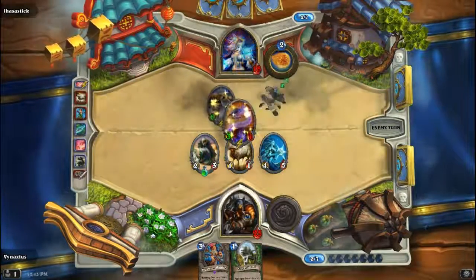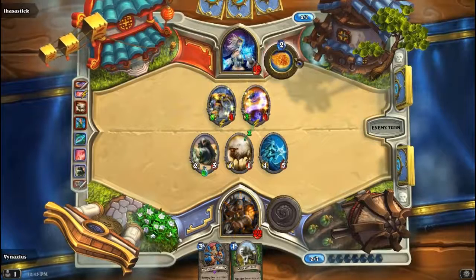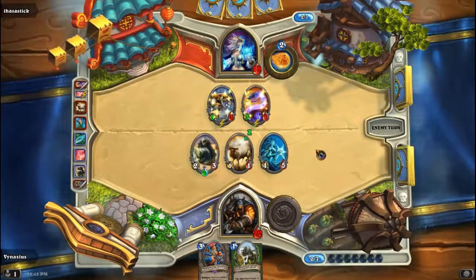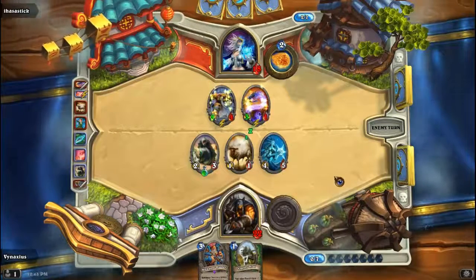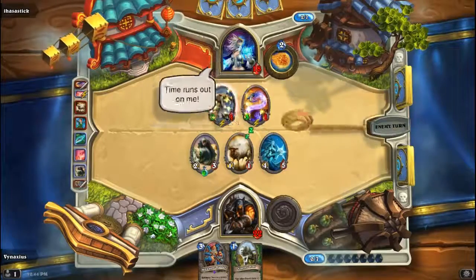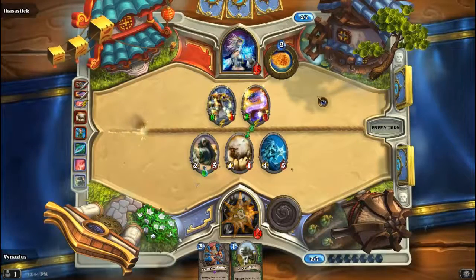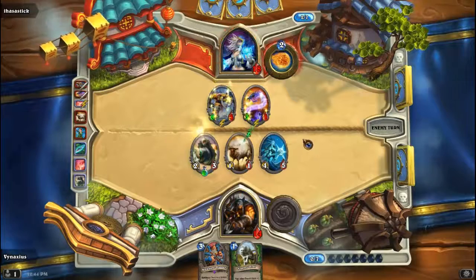Wait. Oh, are you kidding me? He has to stay alive? Gosh, spell power +1 does not work well on traps. Oh, that's unfortunate. Alright. I think we'll hold on to Big Game Hunter, though, and just trade Emperor Cobra for the Gurbashi Berserker. Obviously, she got a lot of damage off this turn, which is not a good thing.